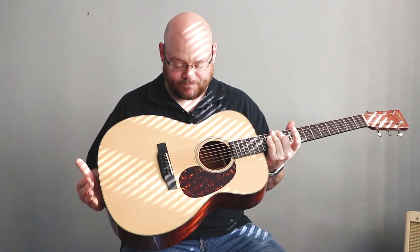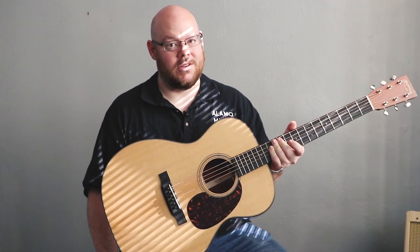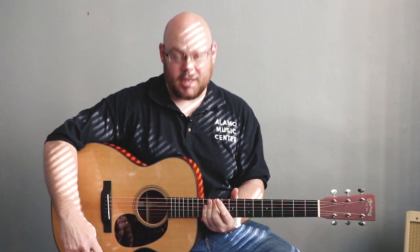And of course, it's all finished off in beautiful nitrocellulose finish. So, it's one heck of a guitar. It sounds phenomenal. The sustain is great. It's very full. It's very loud. I hope that just a portion of how good this guitar sounds comes through on YouTube. So it's available for someone to have a very special guitar. Without any further ado, let me let you hear what it sounds like.